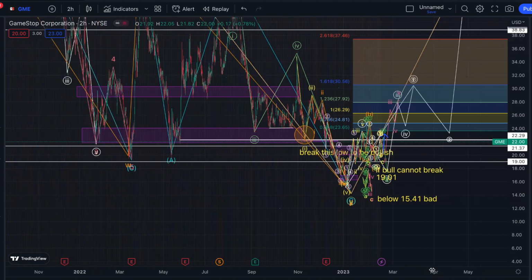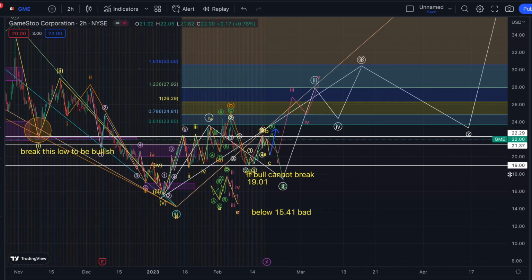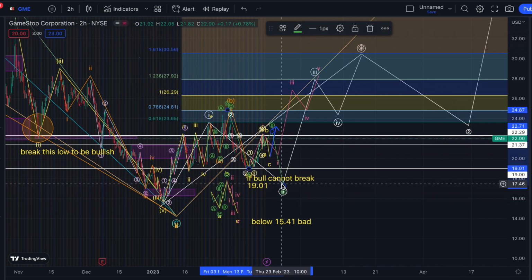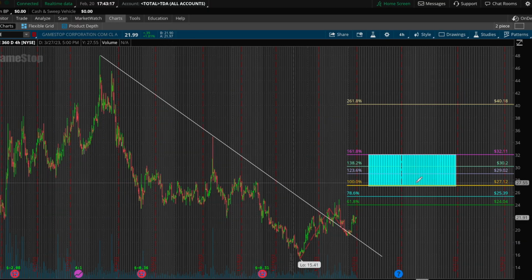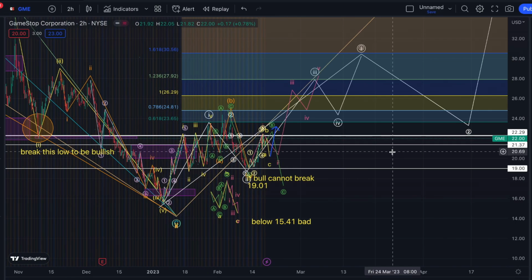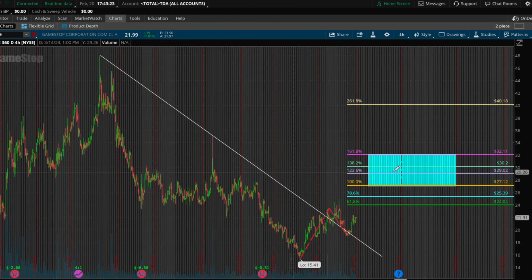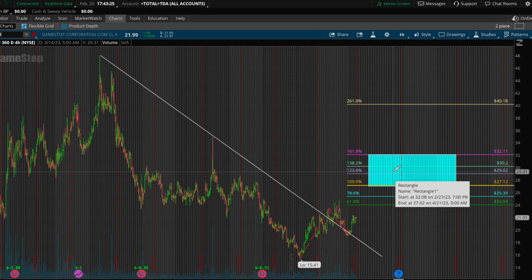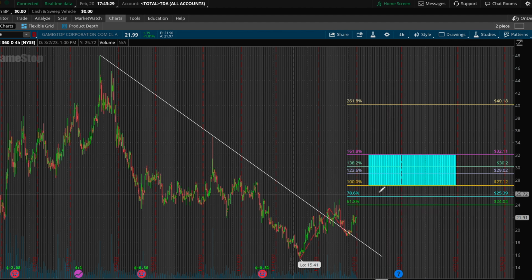And this is just for visualization purposes. Don't actually look at the targets or anything. The numbers on here, they don't matter. And I tweak this a lot so people can see. But this zone from 27.12 to 32.1 would be the target for the 3 in white, this box right here. Maybe it's a stretch, maybe it's not. This is just how it would go. You would expect this box for the 3.